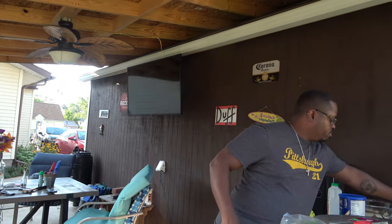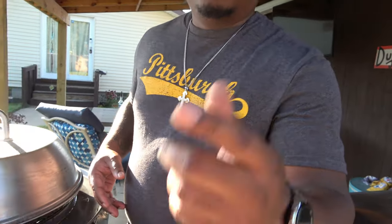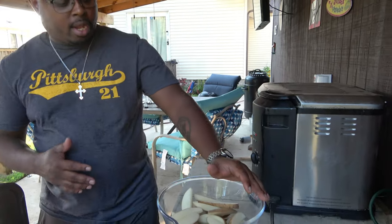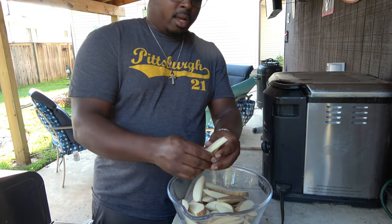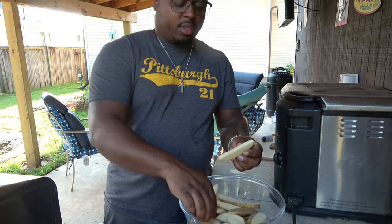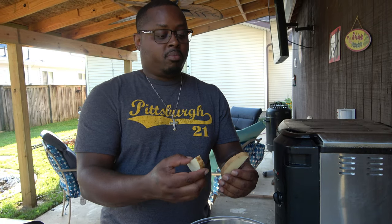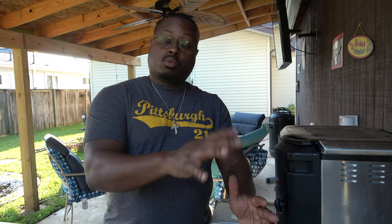Okay. All right, so we got that done. So now, I'll show you guys what we did to the potatoes, okay? Okay, folks, so we got our potatoes here, and I cut these up. They look like steak potatoes. I cut them kind of thick, because I want these to be steak potatoes or steak frites, whatever you like. If you don't want to cut them thick, you don't have to. You can cut them thin like McDonald's fries or whatever, however you want. Crinkle cut if you have that kind of cutter. Anyway, this is what I'm going with today.